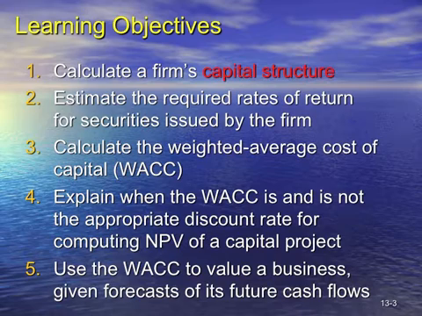We're going to learn to calculate the weighted average cost of capital, widely known by one and all as the WACC, weighted average cost of capital. So if you overhear a businessman on Wall Street talking to a businesswoman on Wall Street and say, "What's your WACC?" you will now understand that nothing very exciting is being discussed. We want to be able to explain when the WACC is and when it is not the appropriate discount rate for computing the net present value of a capital project.